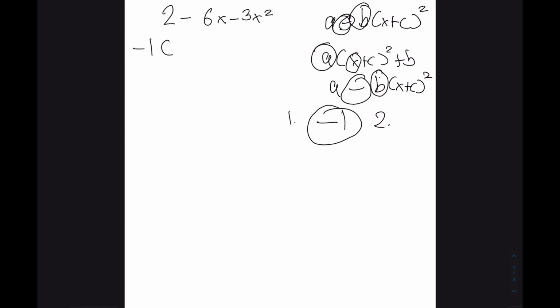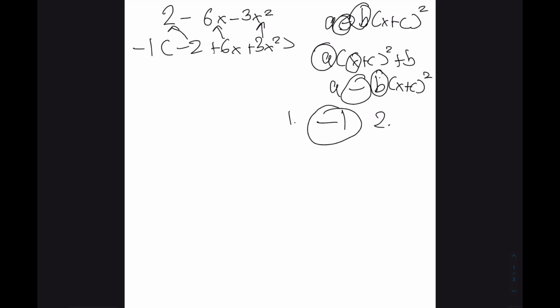So when you take minus 1 as a common, you're going to have to flip all the signs, right? I hope you know why that is. Minus 2 plus 6x plus 3x squared. Because when minus 1 multiplies, you get a positive 2, which is the same thing over here. You get minus 6x, same thing over here, and minus 3x squared, same thing over here.